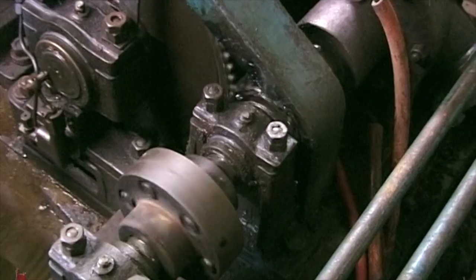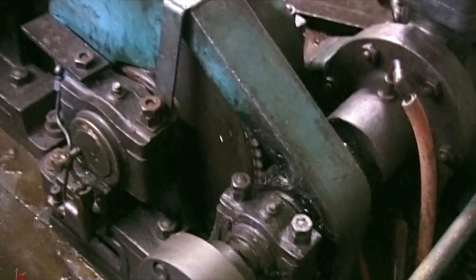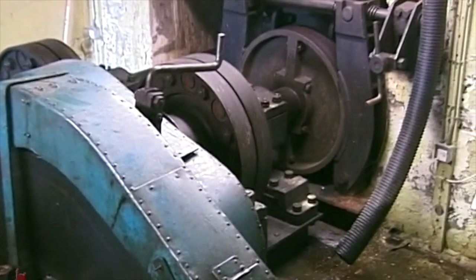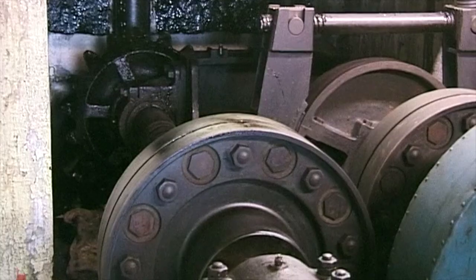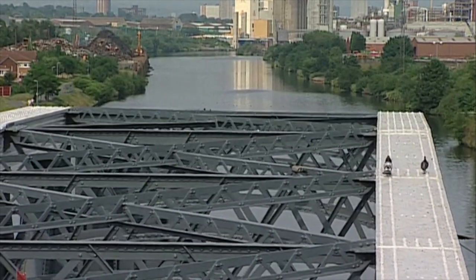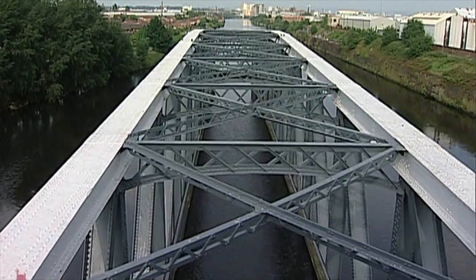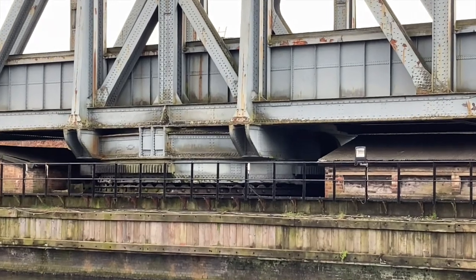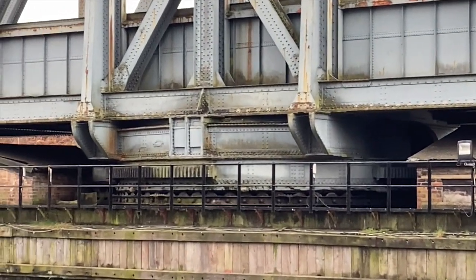Another ingenious part of Williams' design was the use of hydraulics. In the centre there was a sort of hydraulic jack — a pair of Lancashire boilers to apply water under pressure that would lift the bridge ever so slightly. This system took half the weight of the structure and allowed it to rotate more easily. He was so pleased with its performance that he incorporated the idea into subsequent bridges, and even did a retrofit into several he'd already completed.